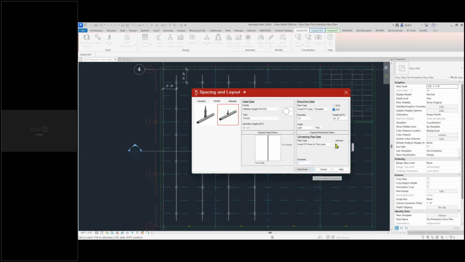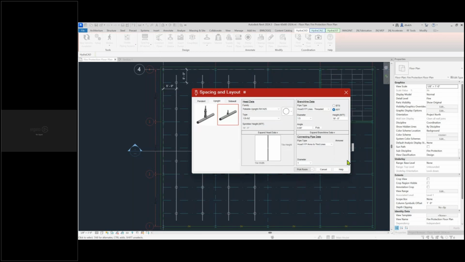Before you pick room or pick 2 points, Dave, let's check and see if everybody's caught up and they've got that dialog box filled out the way we want it. And actually, the 3-bar menu again, Dave, that bottom one I want checked for continuous. That way we can do one bay and go right on and do another bay. Anyone have questions or need a minute to get caught up here?